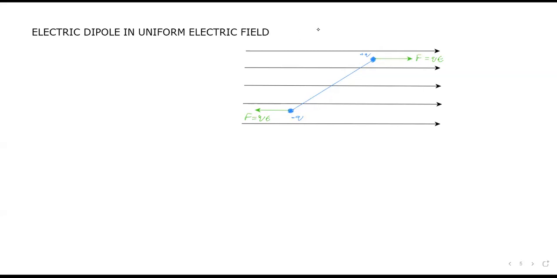Suppose that this dipole makes an angle theta from the axis. And the length of the dipole we are taking as 2a. Are you clear? Then what will be the r perpendicular? You should draw a perpendicular line, the component of r, which is your r perpendicular. This is 2a sine theta. Do you understand it or not?